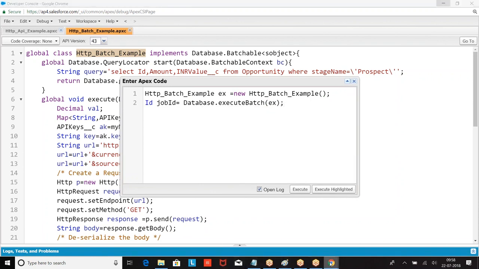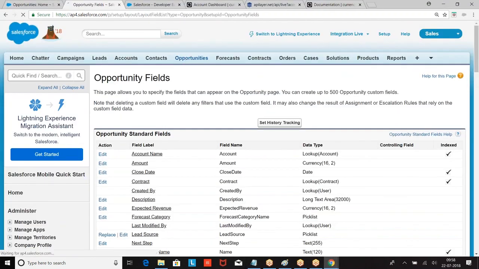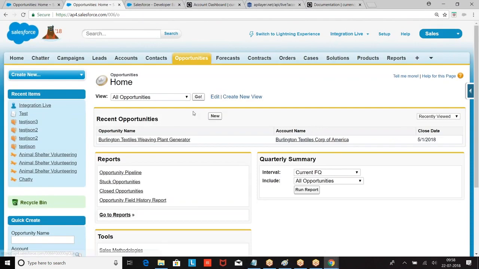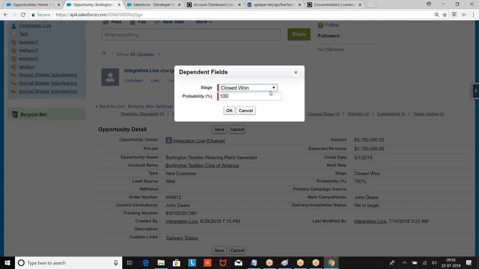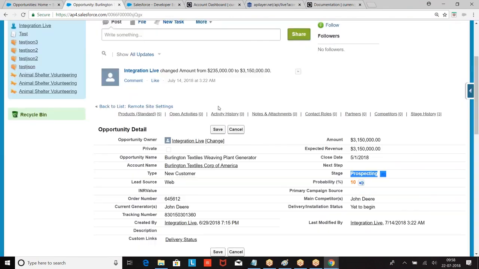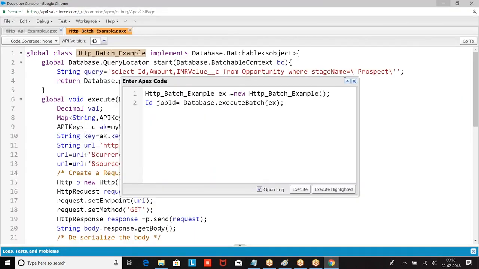So first let us see, are there any opportunities with prospect? Go back here. Let me execute it.